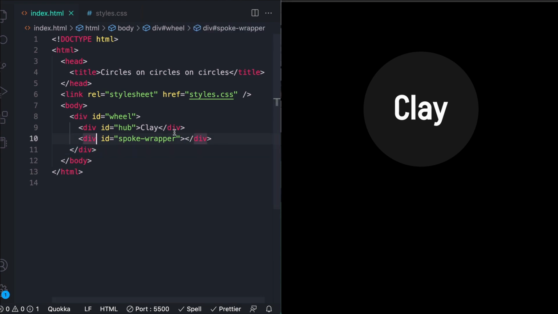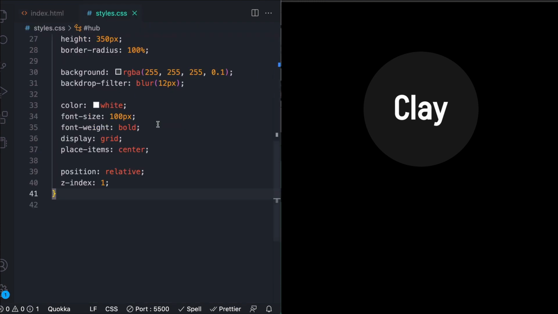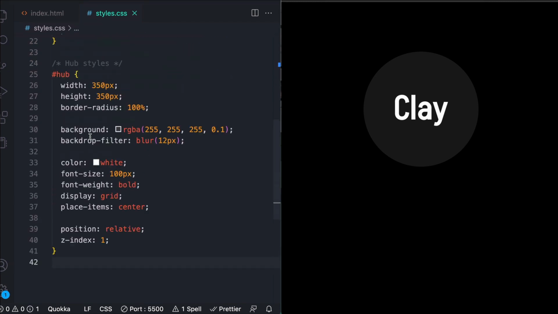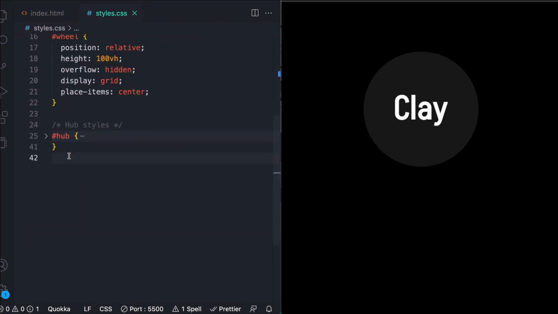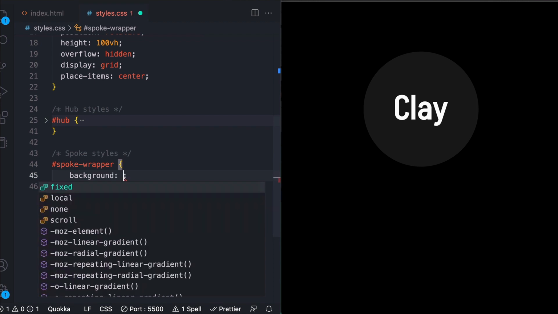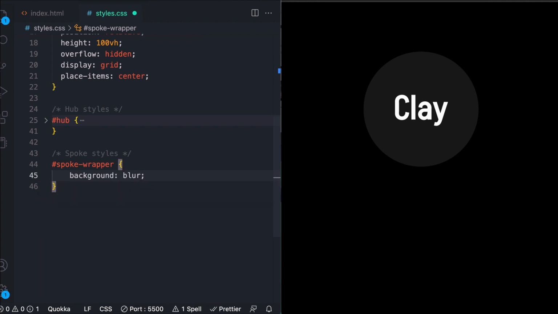See, that made some stuff move. We'll fix that in a second. For our spoke wrapper here, we just want to place everything in the middle here. So I'm going to come down. Let's see, we can leave some comments here so this is more easily readable. So under my hub, I will give a comment with spoke styles here, and we'll go ahead and just grab our spoke. Oops, that's not what I want. Spoke wrapper. Sweet. I'm gonna give this just some random background color so we can see what's happening. Let's give this blue, maybe, which you're not gonna see yet.